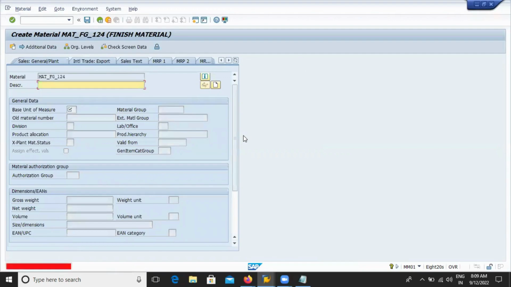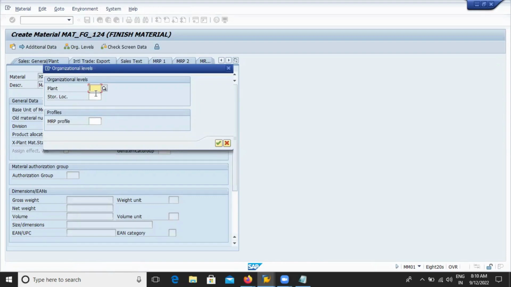Now see. Okay, now I am putting just material underscore FG, my material code same as my description. Just for example, I am putting this description. Okay, unit of measurement. So what is the unit of measurement? It means stock keeping unit, the unit in which we keep the stock of the material. So base unit of measurement like kg, piece, as per your product. If it is a solid, then we take piece, each. If it is a liquid, then we measure as kg or ml, milliliter or liter. Okay, like that. So just for example, I am taking each, EA, enter.